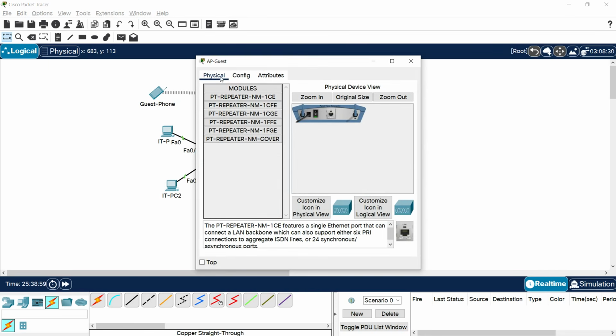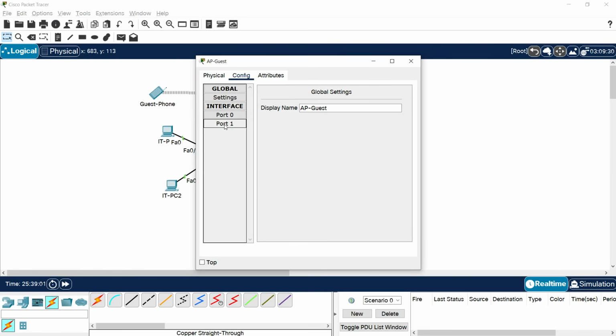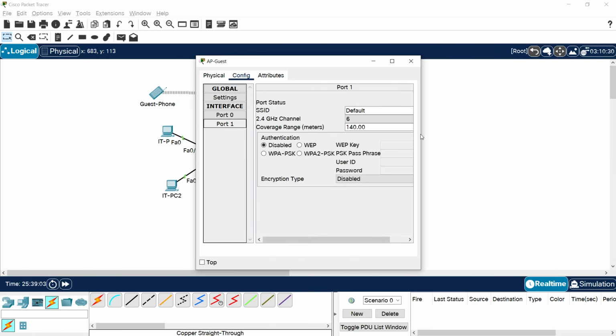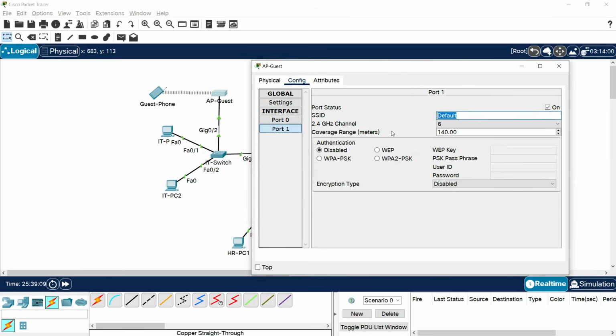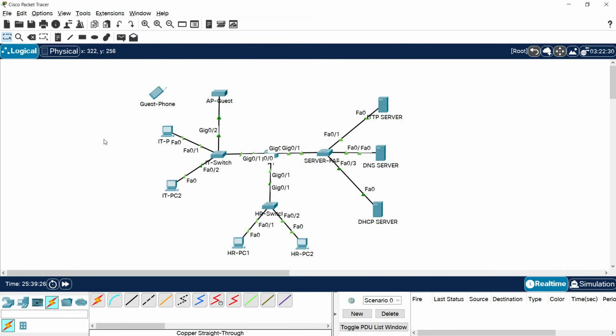So coming to the access point config, we'll go to Port 1, and here we will change this SSID from default to some name, for example guest. Then we will set authentication WPA2-PSK, that is a pre-shared key. Here we will give the key Cisco123. And now we can see this guest phone is disconnected.